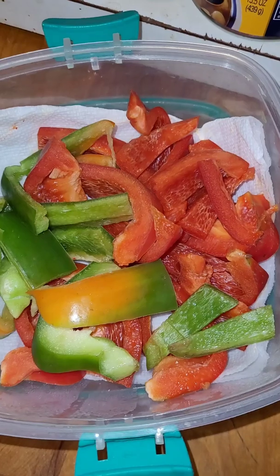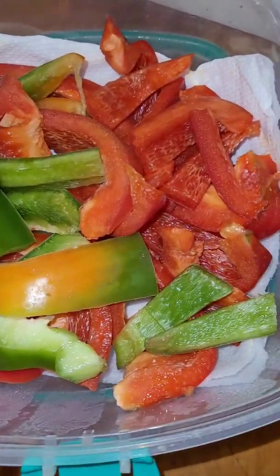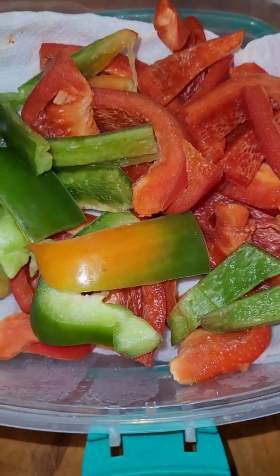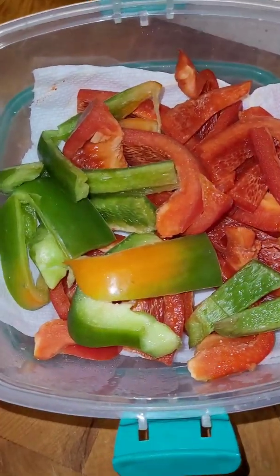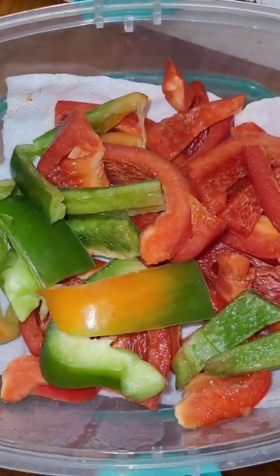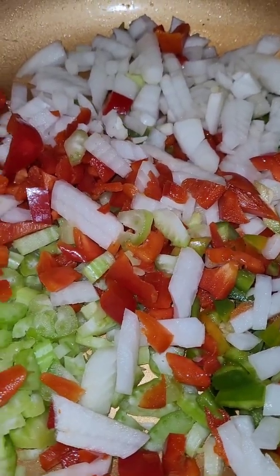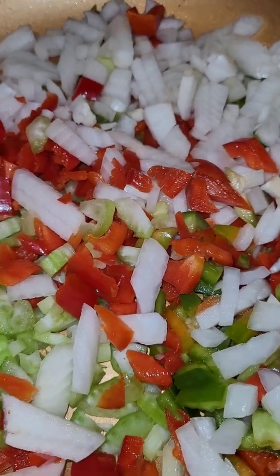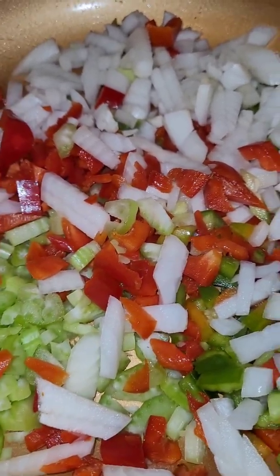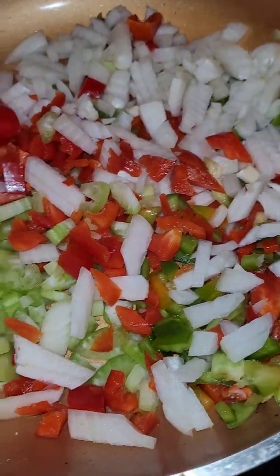All right, I lied. I have some bell peppers I chopped up that I've been snacking on in the fridge. I'm going to dice this up and use this instead of the bell pepper that I just purchased. All right, I have the celery, onion, and bell peppers all diced up. I put a little tiny bit of cooking spray in the bottom of my pan. I'm going to add the 1 pound of raw ground chicken breast, and I'm going to cook it all up together.